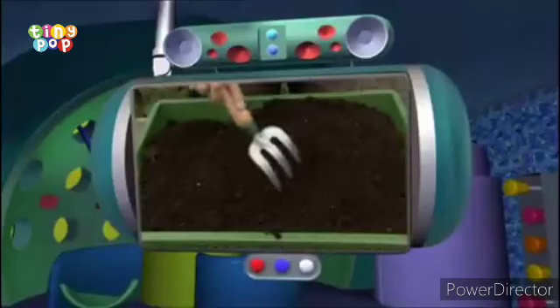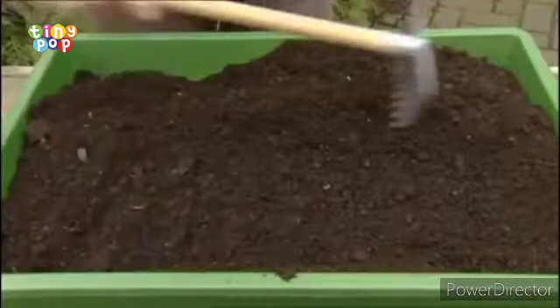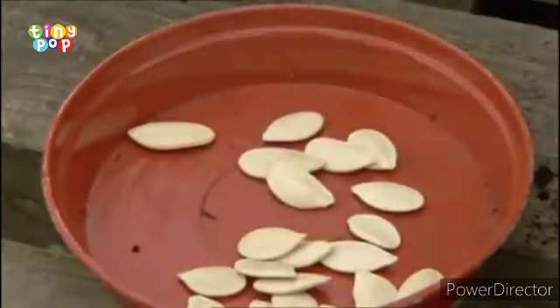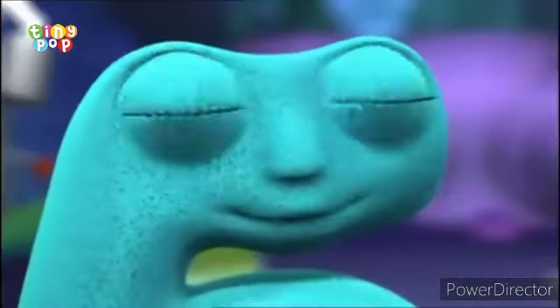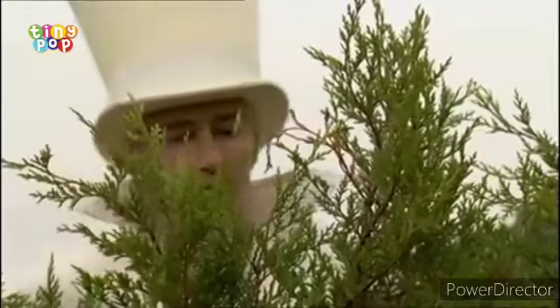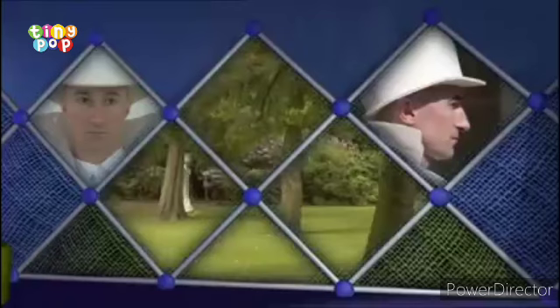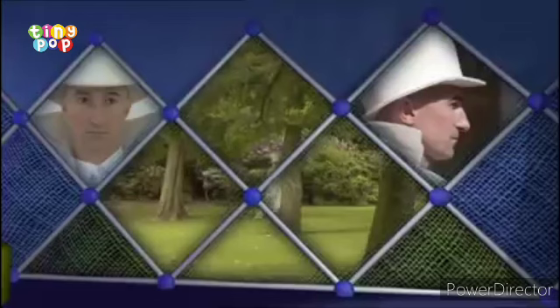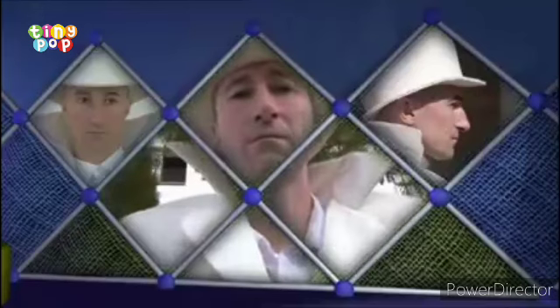He's all ready to sow some seeds — getting the soil ready with his fork. Nice and flat. Lots of seeds to sow. Where's the problem? I think I can see — the number taker! Number taker, number taker — have you seen the number taker? Taking all the numbers you can see. Picking, nicking, getting, merging — he's as mean a number taker as can be. With his number-sucker up, he's a number-mucker up — he's as mean a number taker as can be.